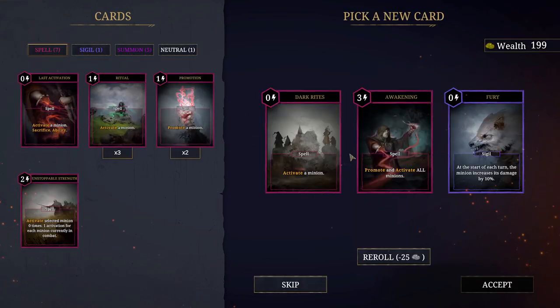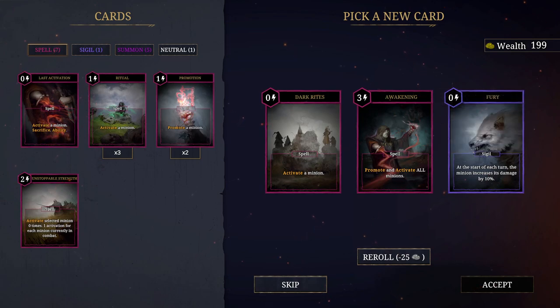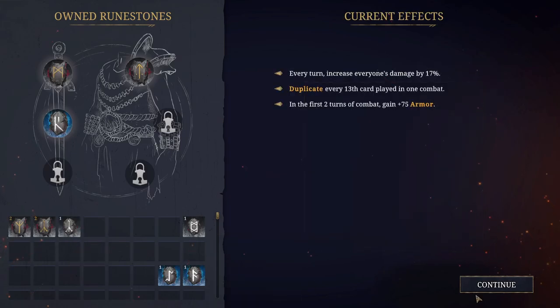But yeah, let's just wait for some higher HP enemies to do our combo of Awakening. Promote and activate all minions. Huh. Promote and activate all minions. That's so expensive, though. Dark Rites, activate a minion. Now that's a good card. Fury, at the start of each turn, the minion increases. Okay, let's grab Dark Rites here, I think. That's a good one. Okay, Cracked Calc, alright.